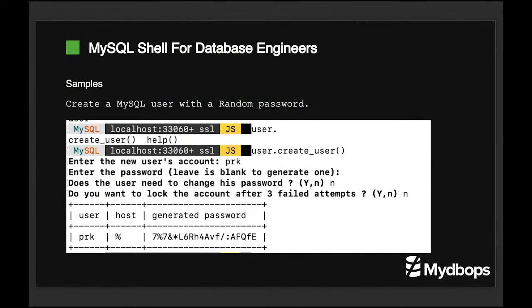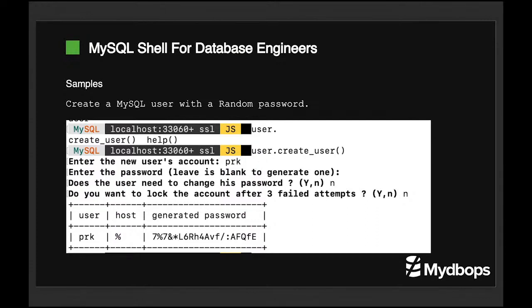And then user. Of course it's simple. MySQL now has random password support. So here we call this function. It asks for the user you have to create, and then you can require the password to be changed at login, or set other features, or even mention how many days you want to give the user access, the password expiry in number of days. Now I just used my ID, that's PRK, and I'm not ready to give a password, so I want a random password. So that's how it's generated.